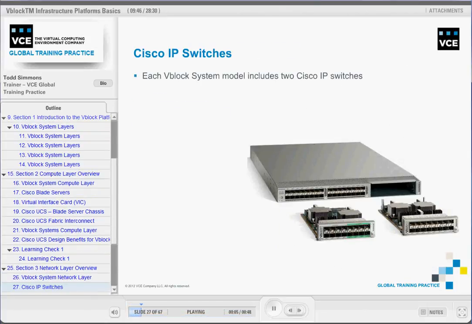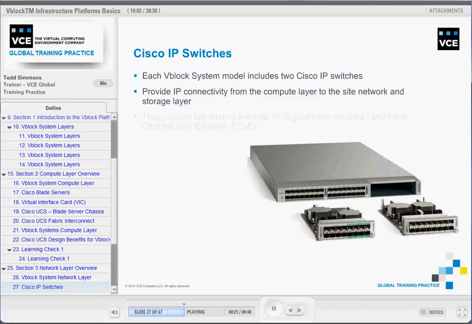Each vBlock platform model includes 2 Cisco IP switches. These switches are responsible for providing IP connectivity from the compute layer to the site network and storage layer. Now this is layer 2 connectivity. They support low latency line rate 10 gig Ethernet and fiber channel over Ethernet.